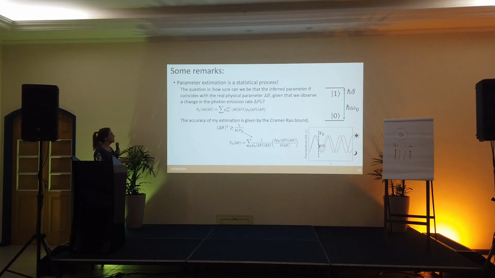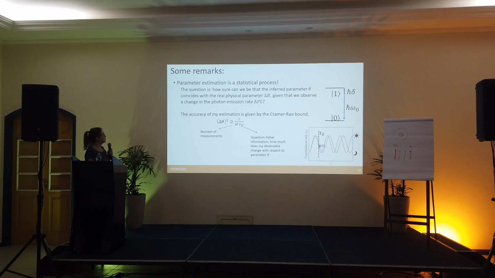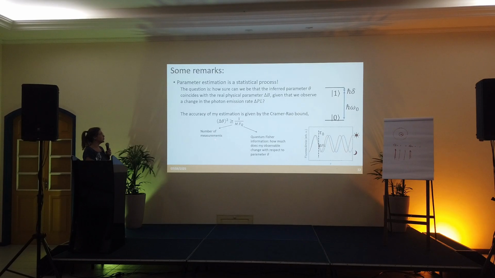And how accurate I can be about the parameter that I've measured, that's the variance of my system, and that's given by the Cramér-Rao bound. It's a quantity that we deal with a lot in quantum sensing, but it's basically related to the number of measurements that I'm performing. So the more measurements I'm performing, the smaller the variance of the parameter that I'm trying to estimate, given that I'm doing a sensible measurement. And that's what the quantum Fisher information is telling me.